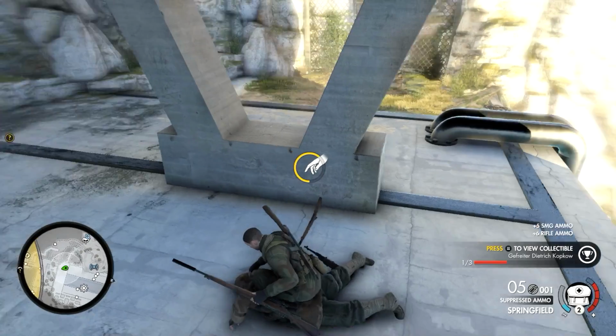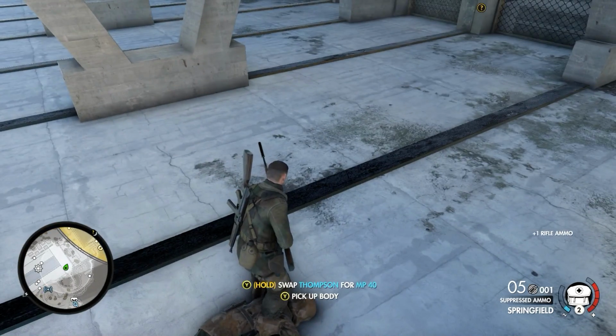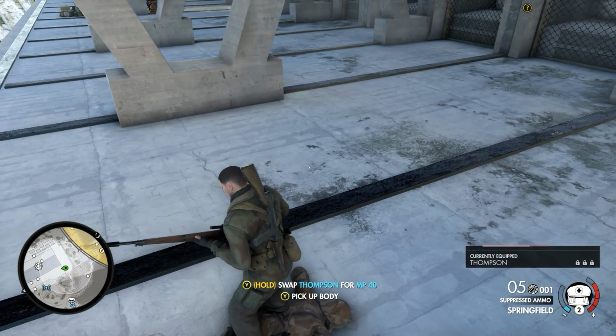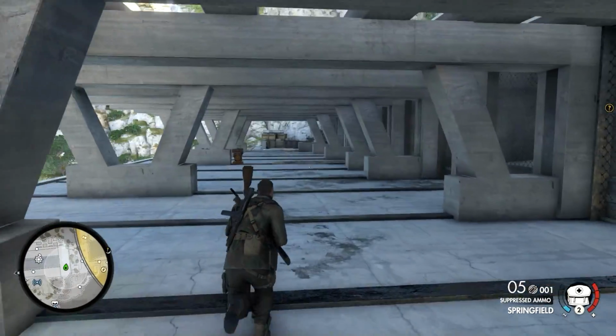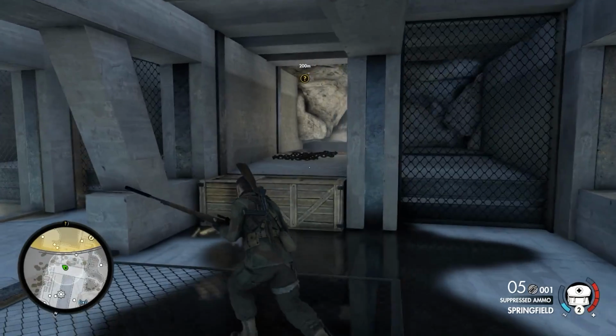Now, if he had a different type of sniper, I bet I could pick it up and probably work with it. And a Thompson. What does that say? Dampening. Okay. Now, how do we get in here? That's the real question. Uh-oh, straight through the middle?